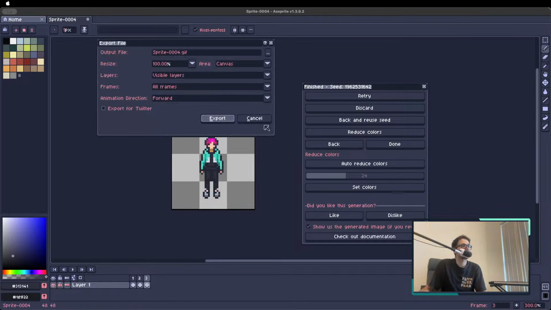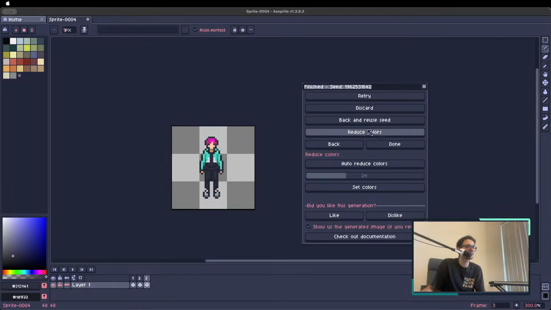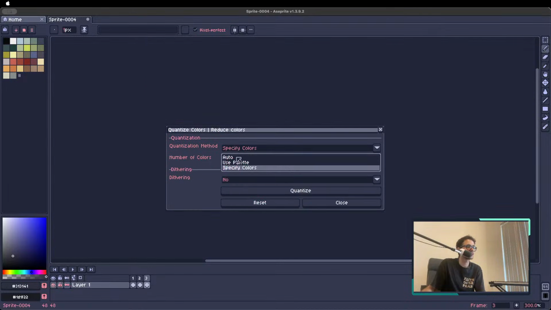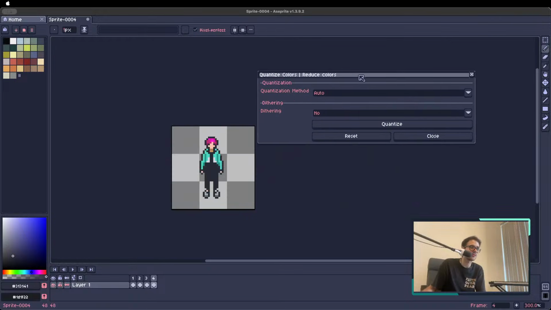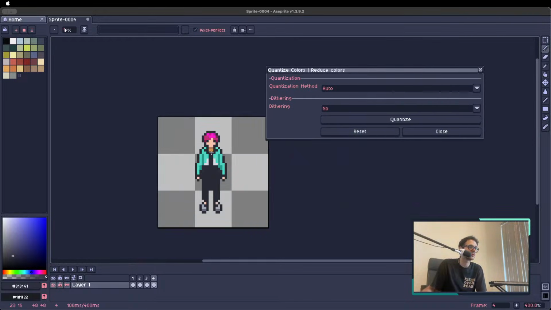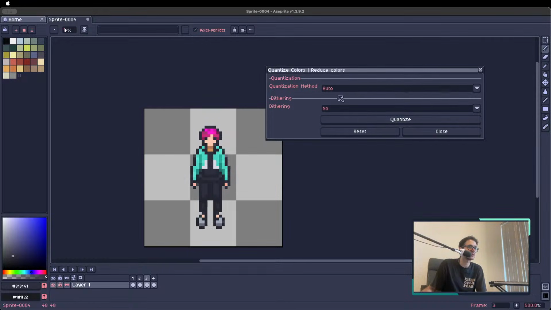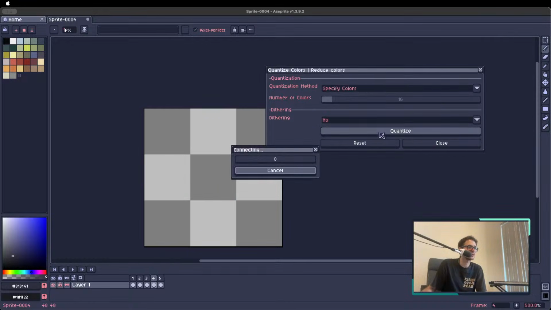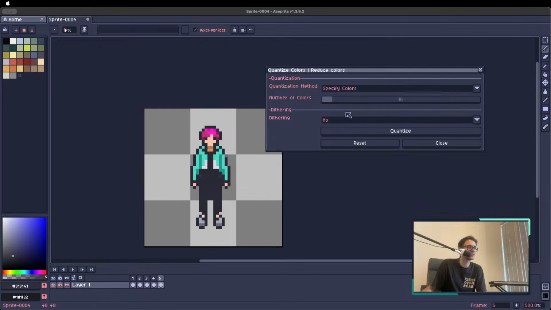So now I'm gonna export her. Actually, let me just reduce colors real quick. Auto. That's too much. Let's do specify colors. Still too much.